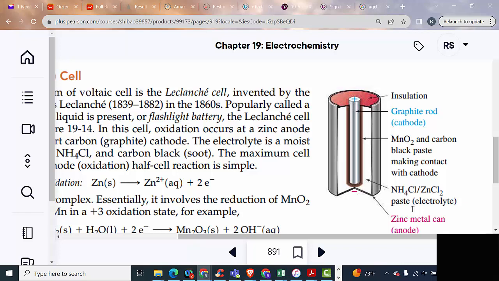So what we need is an oxidizer. And what's the oxidizer here? The oxidizer is at the cathode or at the anode? The oxidizer is at the cathode. So is graphite the oxidizer? It turns out graphite is not the oxidizer. Graphite is what we call an inert electrode. Inert electrode, it's not going to react. The job of an inert electrode is to supply electrons to the oxidizer.